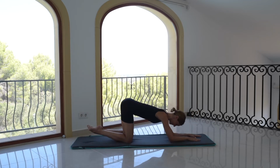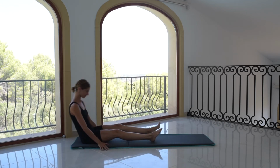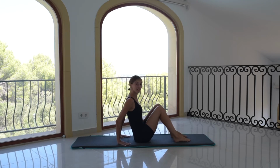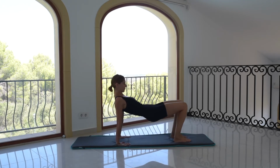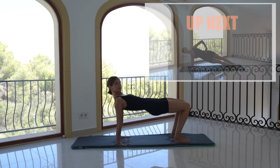And down. From here, we're going to cross. And we go back again into the bridging. Ready to go. And we go up. Stabilize the position. Shoulders down. Breathe naturally. Try to look in front of you so that you can really release a bit of stress in your neck.